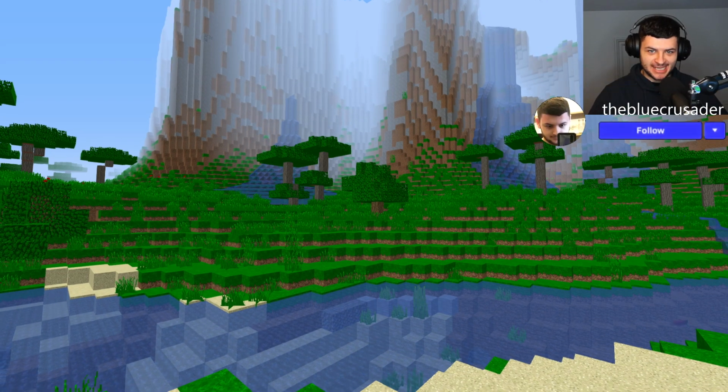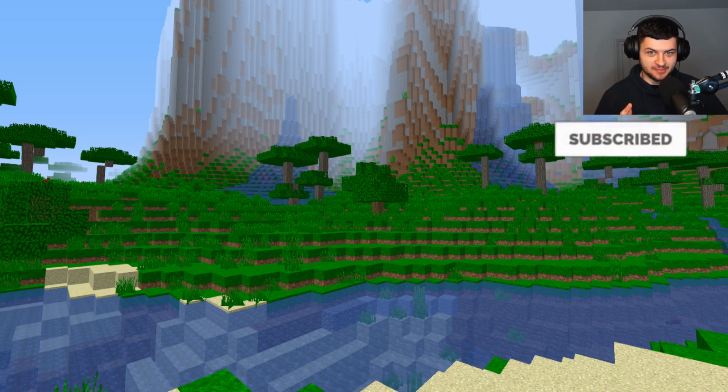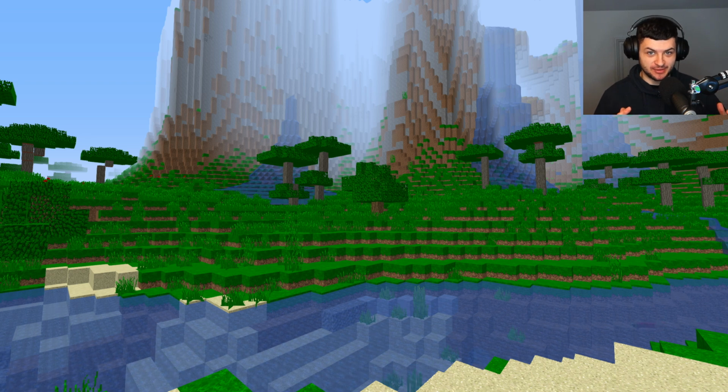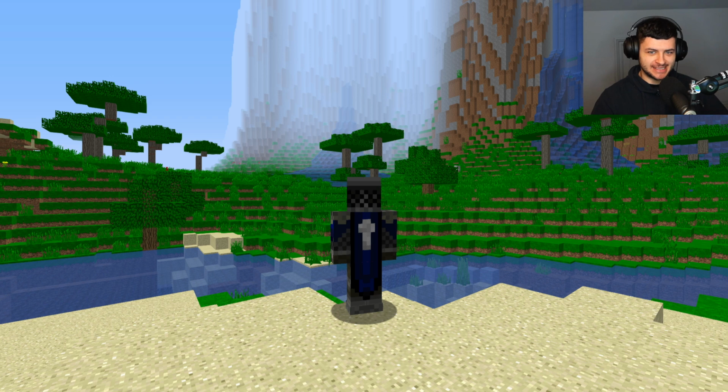My name is Dean, aka the Blue Crusader, and today I'm going to be showing you the strangest shader for Minecraft that's ever been made. This shader is super trippy and just makes the game look insanely weird. This is called the wave shader, and if you haven't guessed what it does already, it basically manipulates the game so everything ripples up and down like a water wave, and it just makes the whole game look really weird.